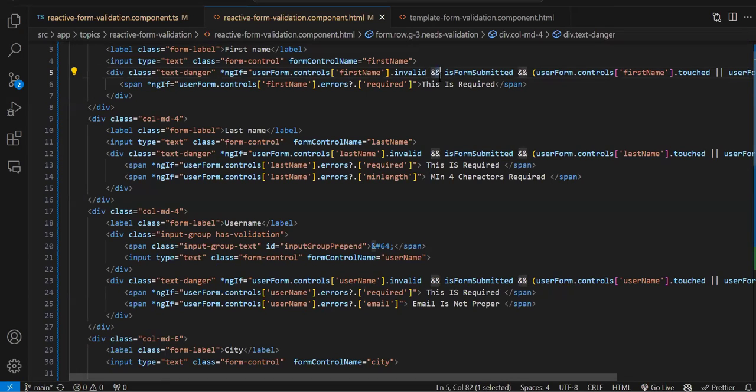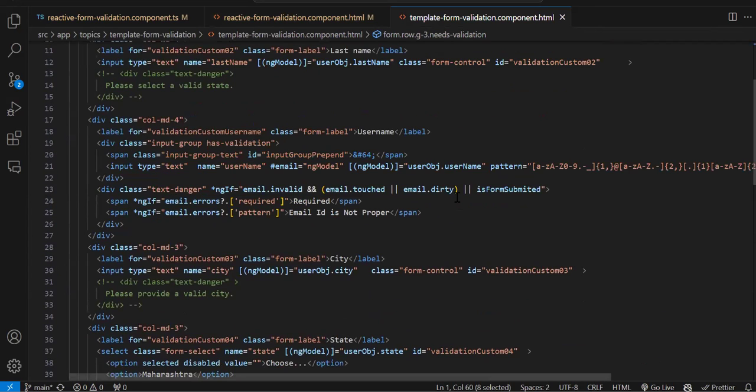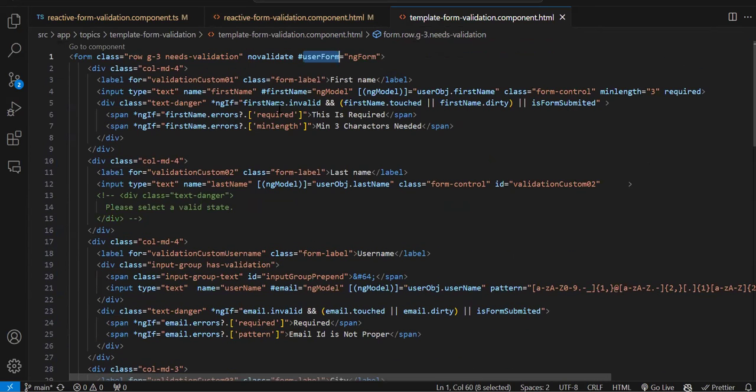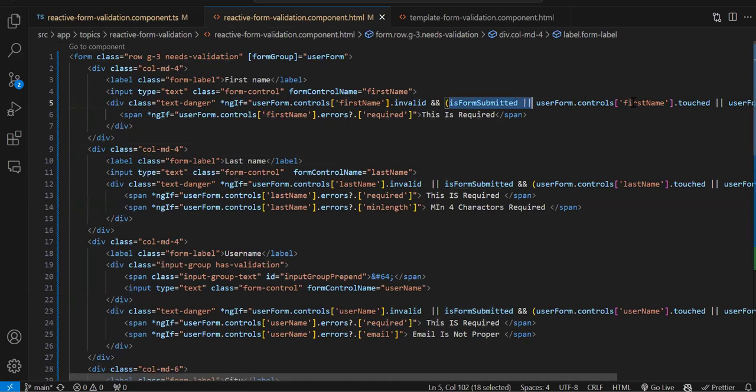So instead of and, it should be or. I forgot that. Either of the conditions, either this or any one of it. Let's try now. By default, it is visible. What we did over there, let's check one more time. Oh, so first is invalid. So sorry. That or condition should be inside our AND.